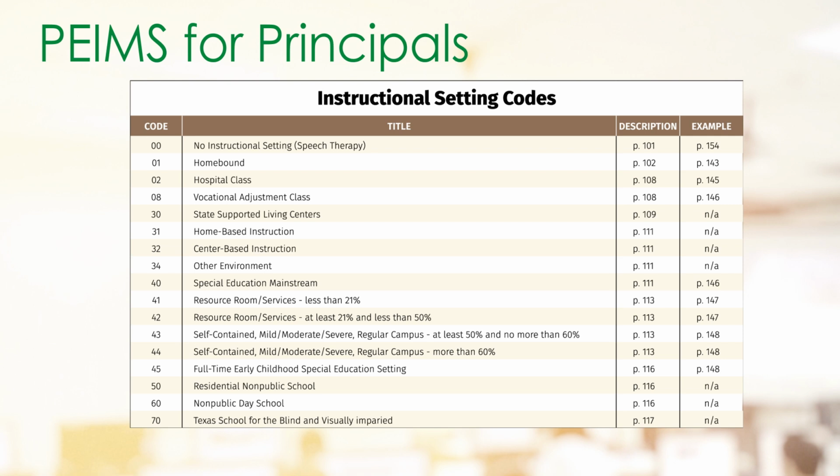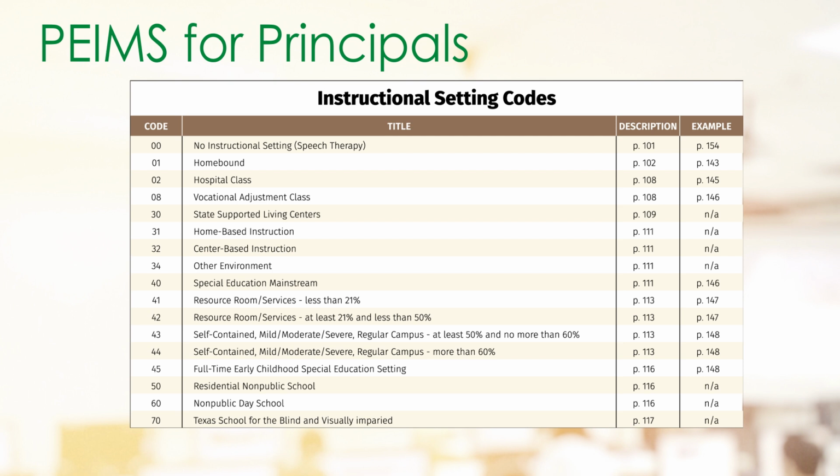First, instructional setting codes. A student's ARD committee is responsible for determining the appropriate educational placement, including the appropriate instructional setting, for implementing a student's IEP. The committee's determination must be based on the individual needs of the student in accordance with federal and state laws, rules, and regulations. In developing a student's IEP, the ARD committee should base the determination of the appropriate instructional setting code for the student on the percentage of the instructional day that the student receives direct, regularly scheduled special education and related services, as required in the student's IEP, not on the student's disability.